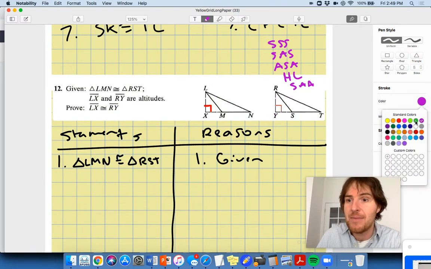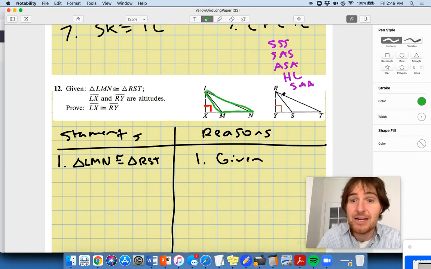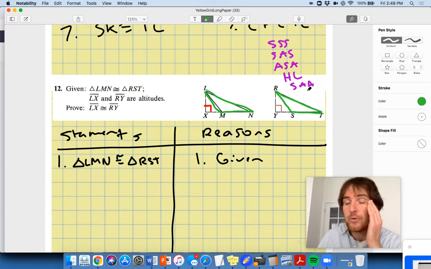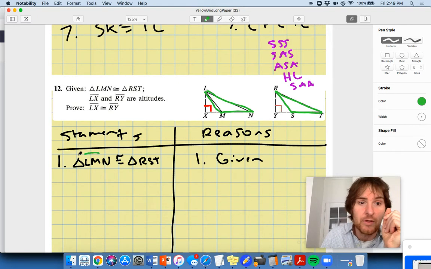You're given that LMN, and this is why I draw it out, because you have to spend time with this. You have to get into it. You have to be visual. You have to be looking through it, because I think something occurs to you. This puzzle, solving a puzzle is so much fun. I like it so much here. So if you think back to that purple triangle earlier, and this green triangle, you know these two green triangles are congruent to one another. This is triangle LMN right here.